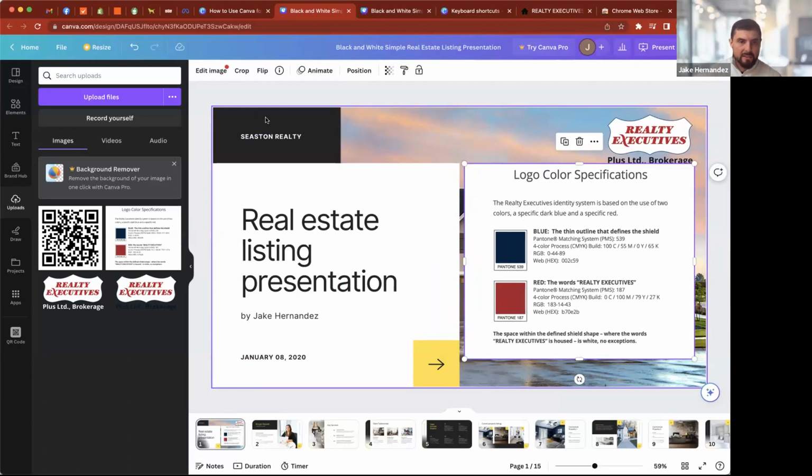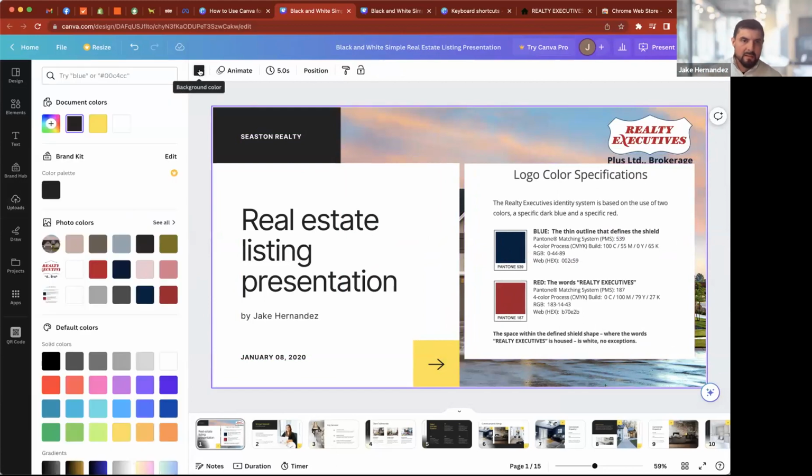And what we do is we pick the color that we want to change. So for example, here's this black that doesn't really go along with the brand. And then we click on this color hub, this color tablet over here, and it should open up this menu right here. Now here's the branding kit that we're not allowed to use because we don't have a pro account. But going around it, once you have uploaded the image of your brand with the colors and everything, what's cool about Canva is that it kind of breaks down the colors that are being used in that slide. So here's that image that I uploaded, and it broke down all the colors that are in it.